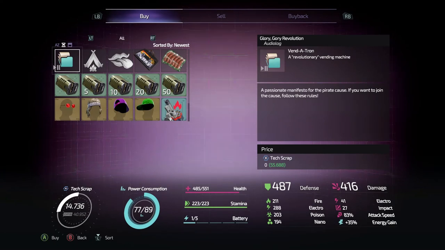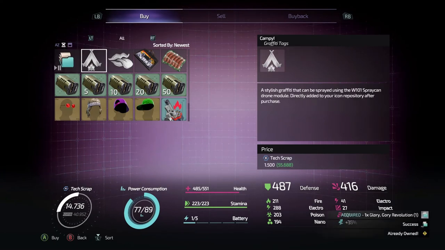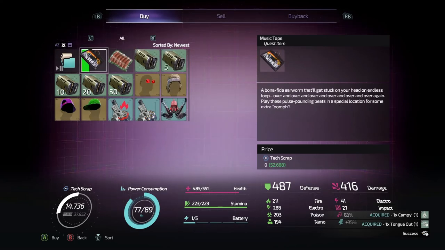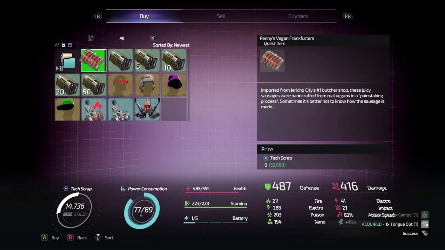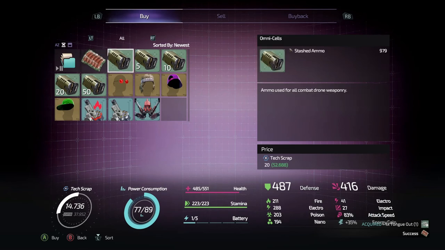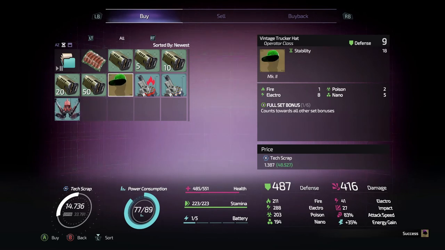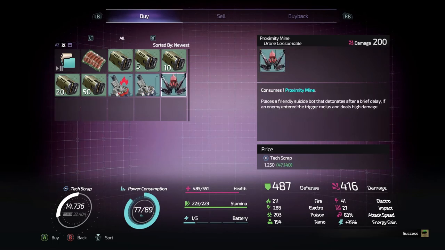So pick up everything you can buy in here. The audio log, the campy symbol, tongue out, music tape. Most importantly, Penny's vegan frankfurters. Should have enough tech scrap probably by this point to buy all of the cosmetics. And, importantly, the proximity mine, which gives you a new drone module.